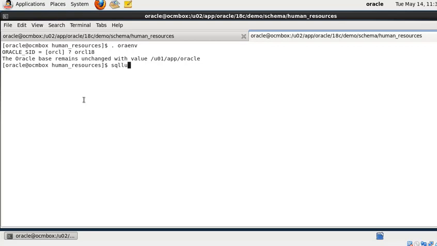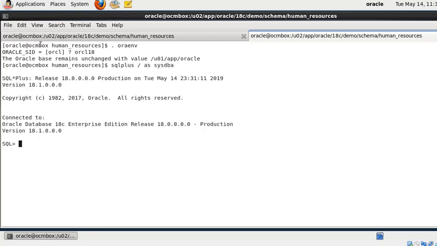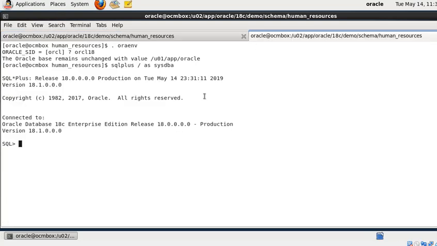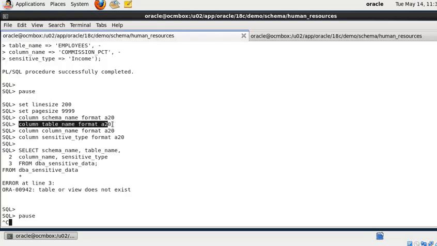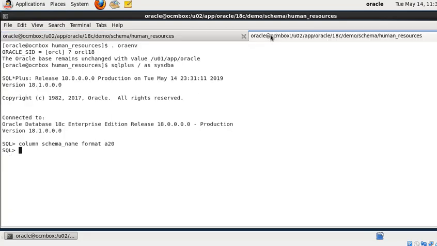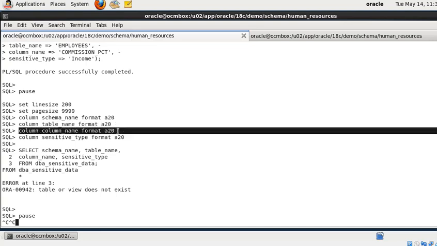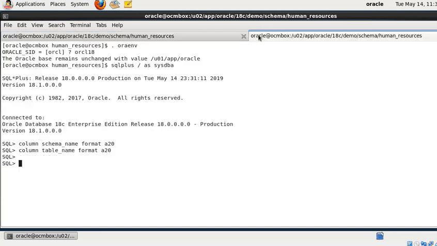So we are trying to just format the values over here, and we'll run the query and see if this user is able to show us the information properly.